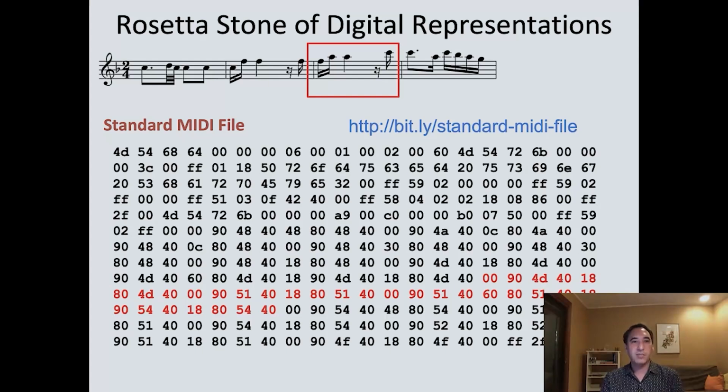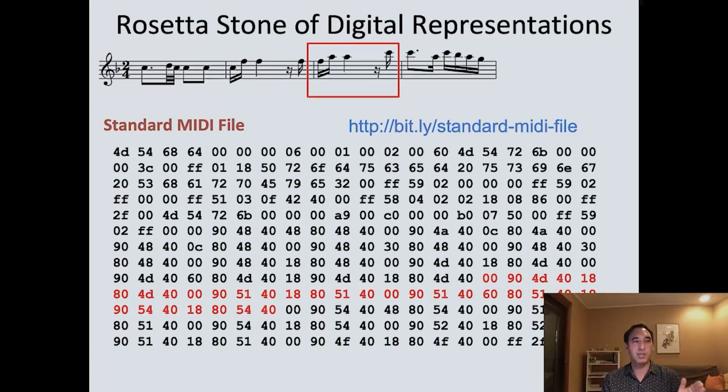This is a standard MIDI file represented in binary, and it's a little bit unfair to compare the two because it's a binary format, so we can't really see anything. But look at what's been highlighted. Here we begin with 0090, which is the indication for a note off. So we're ending the previous note. If we go to the beginning of the next line, we can see 80, which is the beginning of a note on, and then 4D, which, let's see if I can still remember my hexadecimal.